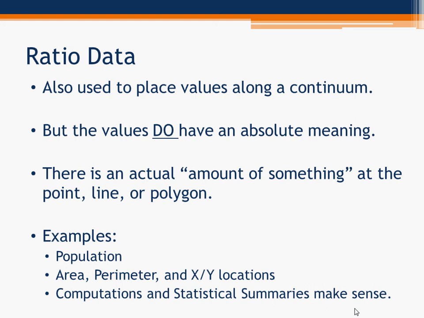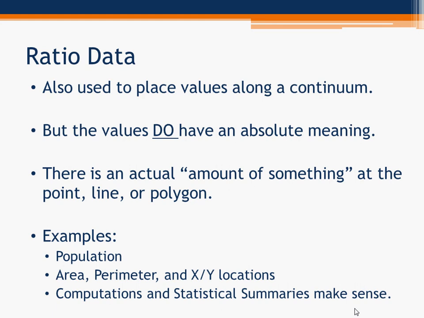As that third point mentions here, points, lines, or polygons, as you click on them, if you have some sort of a mathematical value in a particular field, you're measuring something. And what I like to talk about in class a lot of times is counts versus amounts. When you talk about counts, you're talking about the number of features in your feature data set. You may have a shapefile with 100 polygons, or you may have a shapefile with 100 points. Your count is 100, but your amount is some measured something at those actual point locations or those polygons or those lines.